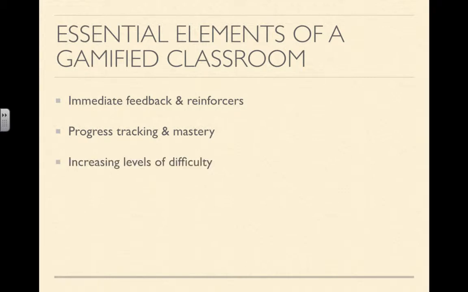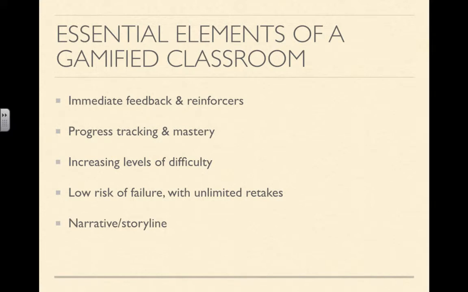A gamified classroom uses increasing levels of difficulty or a leveling system for the activities. There's a low risk of failure, with unlimited retakes available for students who don't succeed on the first try. A narrative or storyline is present that guides students through the tasks that they need to complete. And finally, students in a gamified classroom are given choices as to the tasks that they complete.